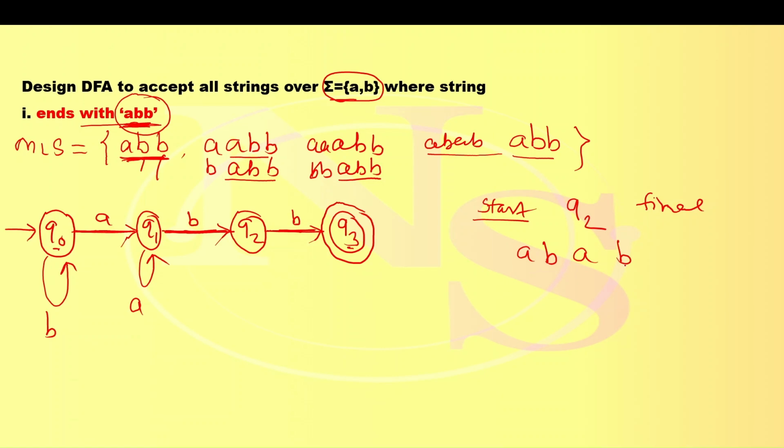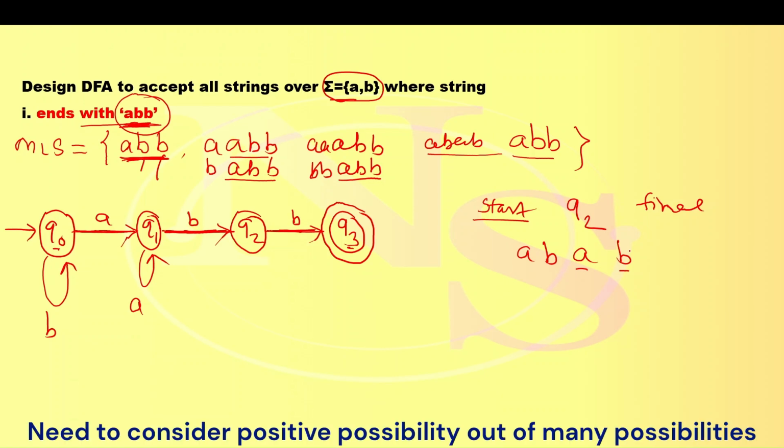Now in the questions where string is ending with AB or any other symbol, we cannot say whether this A is a final symbol or whether this B is a final symbol. Because as we know in TOC, one state reads one symbol at a time. What are the other symbols coming next that we cannot predict? Hence, we need to consider all the possibilities. For example, here we are trying to find transition for A. After this, to reach to final, B may come, or after this again A may come or B may come. We need to consider all these possibilities.